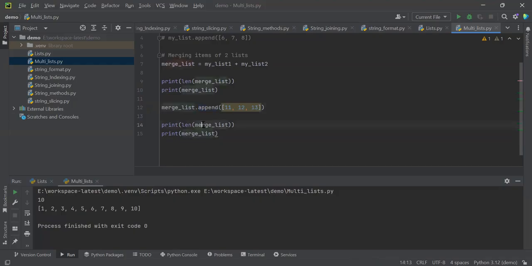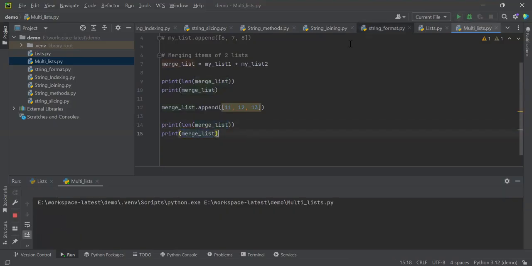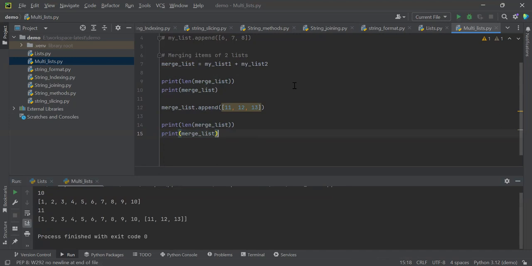Now, what is the length after appending this? Is it going to add the 3 items or only one item? Only one item. But in that item, a list has been added. That is the difference between the concatenation of this list and appending the list.